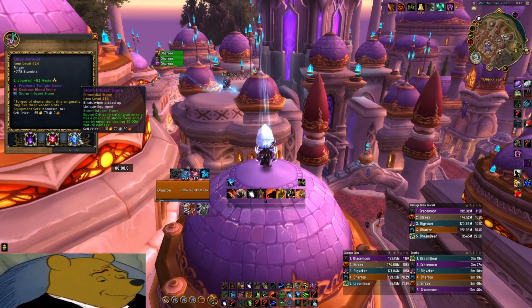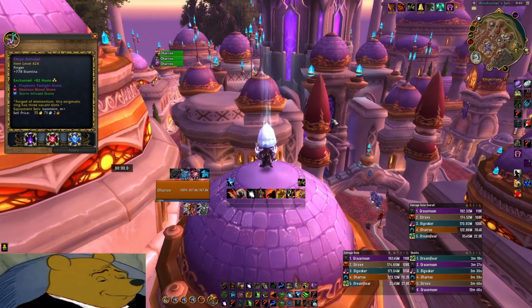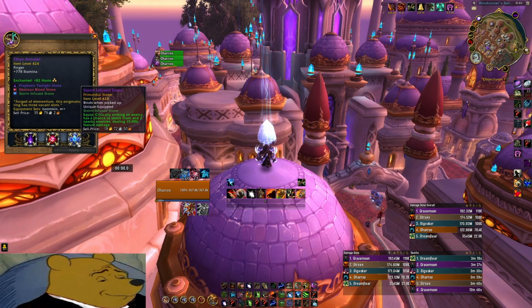As of right now, the combos that I've been using are Twilight, Prophetic Twilight, Desirous Blood, and these two are pretty much locked in. Haven't really changed these two. And the third gem has swapped between Storm and Freezing primarily.